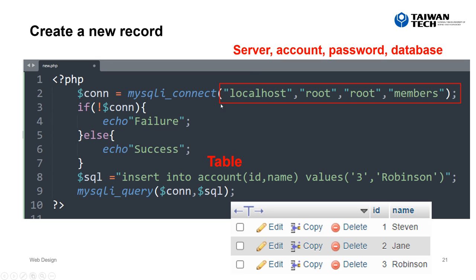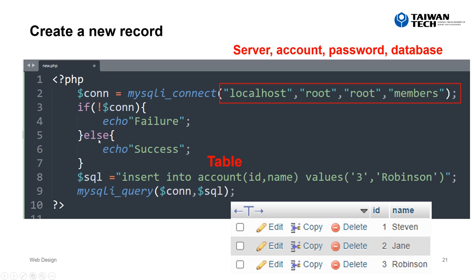And I use a variable as con. This con is just for the connection, and I can use it to understand whether we have built a connection already or not. If I use an exclamation mark here, it tells us that if we can't make a connection, please echo failure.